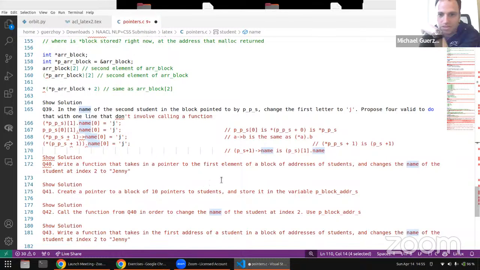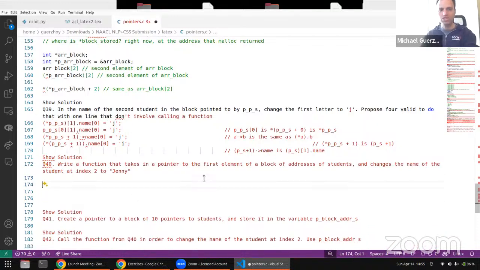All right. So now we want a function that gets the pointer to the first element of a block of addresses of students, and we want to change the name of the student at index 2. So without the function, what does it mean?